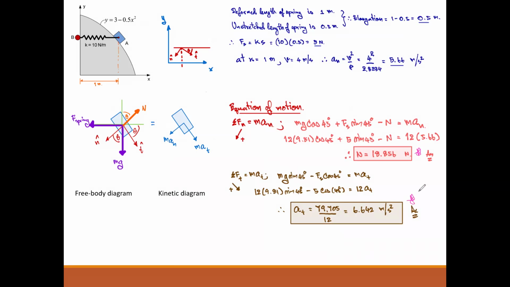So for the student that answered problem number 2 with A total equal to 5.66, that is AN plus AT, that is 6.642 squared, you may get some solution here and you mark that it is not the correct answer. Because we ask for the change in speed, so we actually ask for AT, not total acceleration. You have to understand that. So that completes this problem.